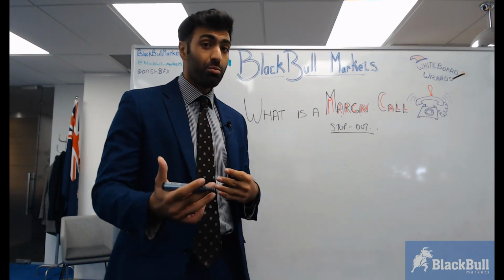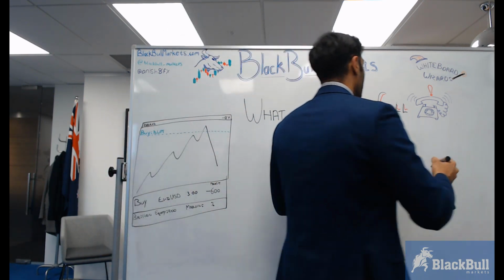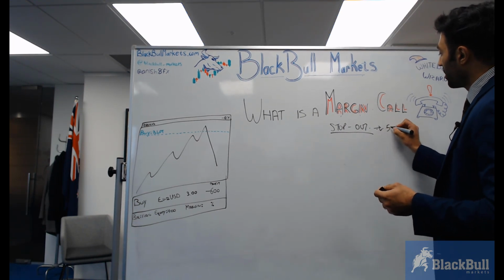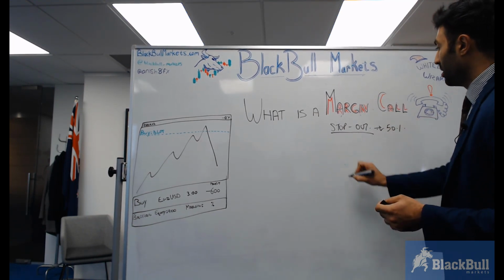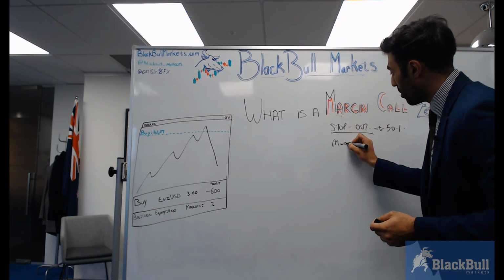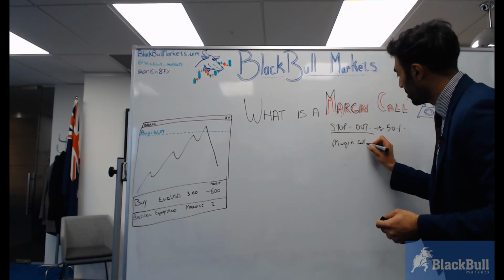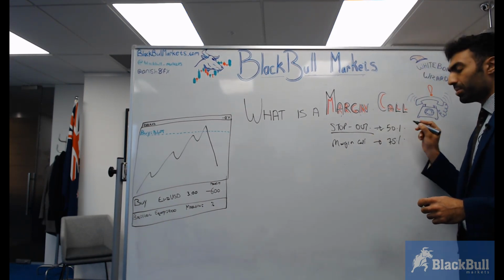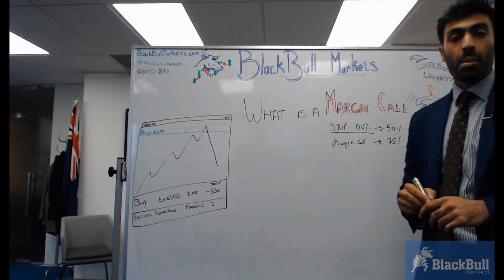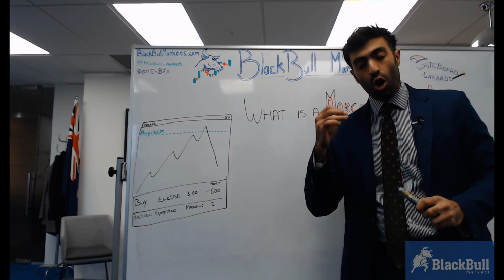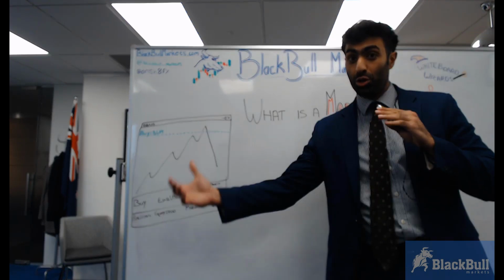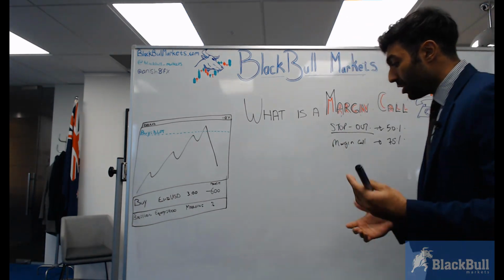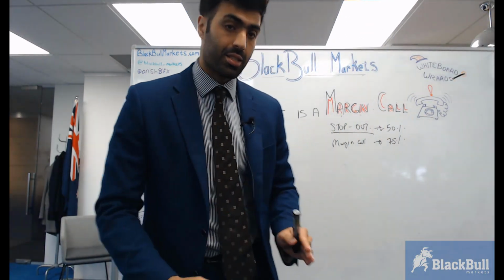So a lot of brokers have this commonly set at two respective levels. So you have your stop out at 50% and your margin call at 75%. This is 50% and 75% margin level percentage of your account with respect to both your equity and current margin that you're using. So let's take you through an example to make this more clear.